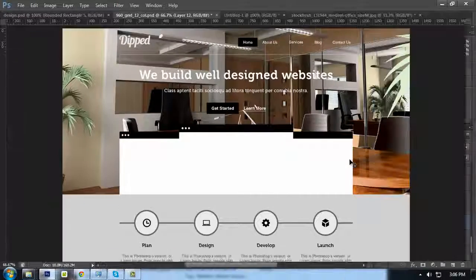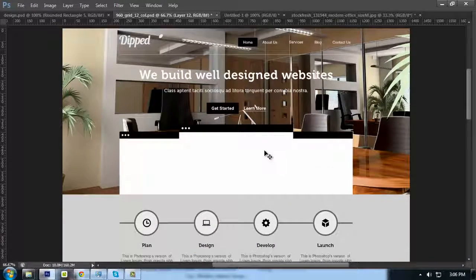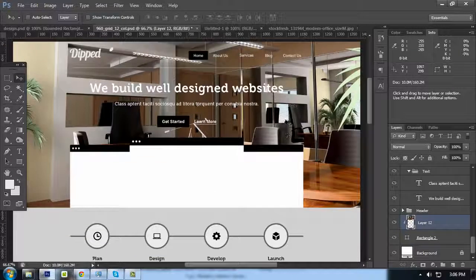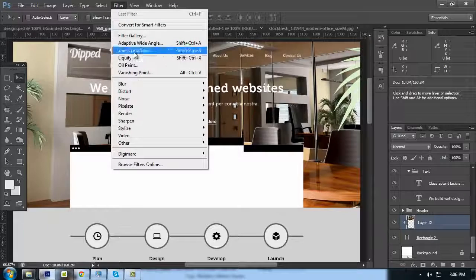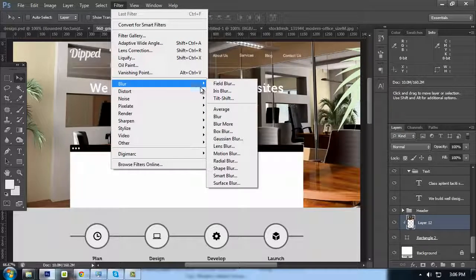Position is great, and the thing we need to do is to blur this out. To do this, go to filter and blur. We have this available option for Photoshop CS6, which is field blur, or you can also use Gaussian blur for previous versions, CS5 and down. For this tutorial, I'm going to use field blur.